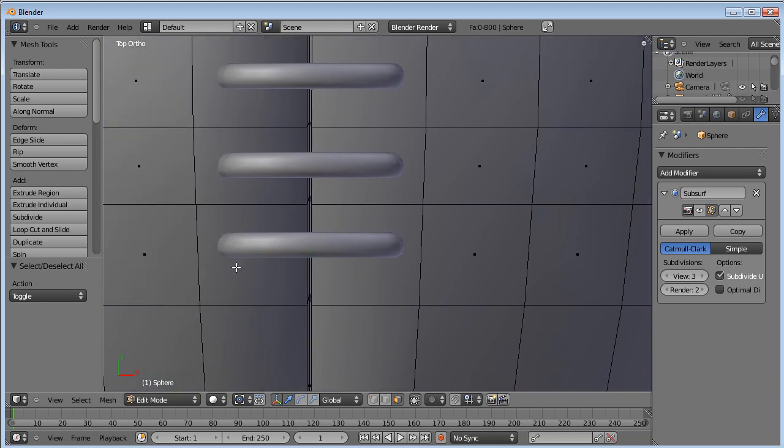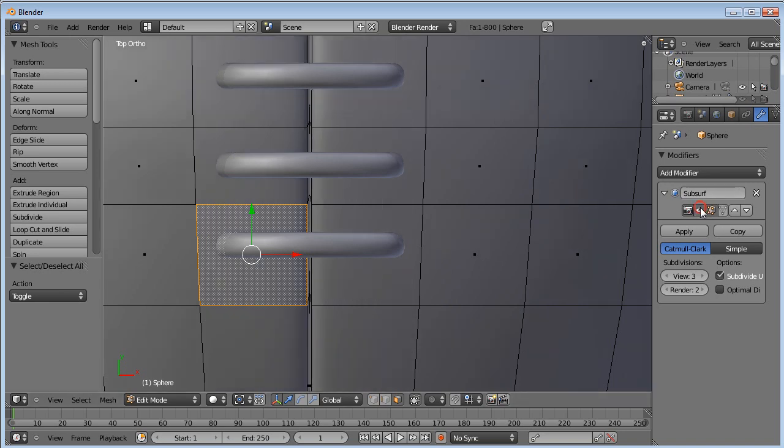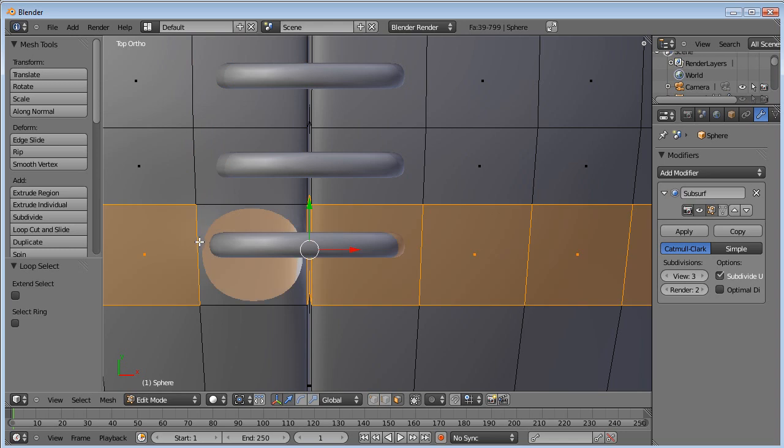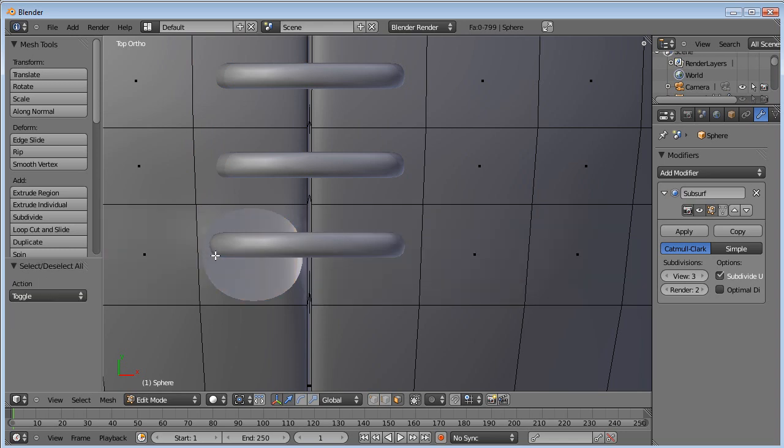We can right-click to select this face, and if we turn back on our subsurface so we can see it a little better, delete that face. We want to hit Delete, or hit X, and select Faces, and you'll see we've got a hole, but it's a little too large. So if we Alt-click... Oh, yeah. Go back into Edge Select, and then hit Alt-click on the edge, and that'll select the entire edge.